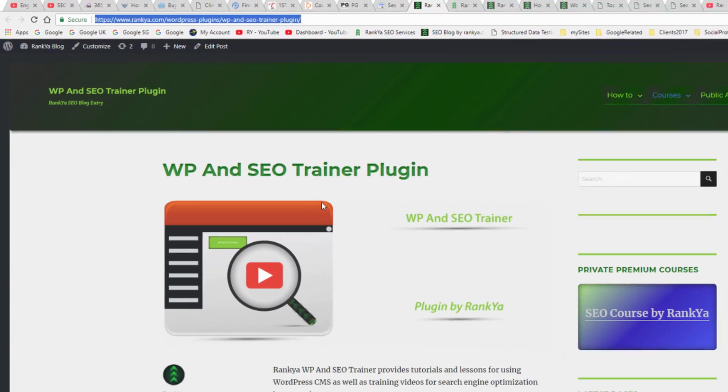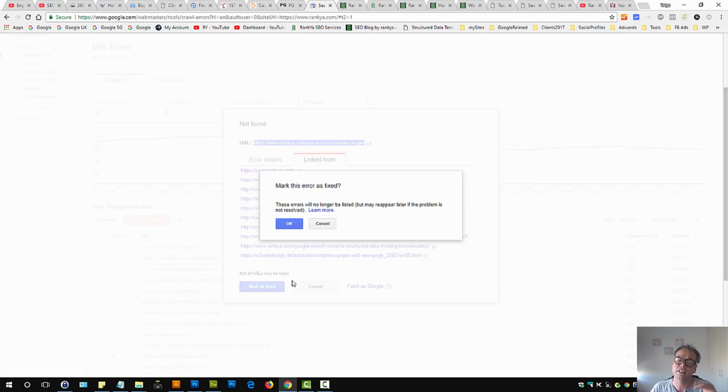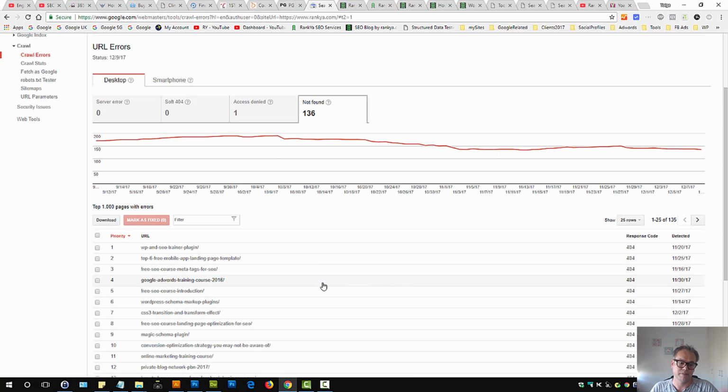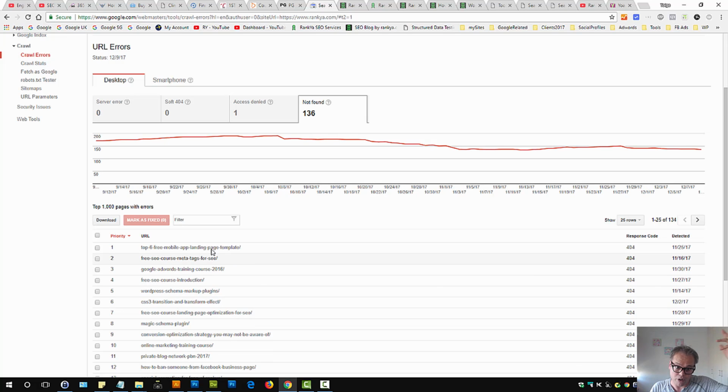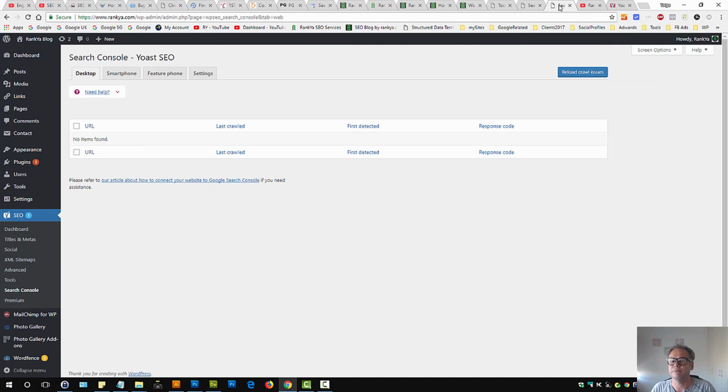Now everything is good. I can mark as fixed. I won't lose the power coming from quality backlinks. Now 6 months later, Google may show this not found error again and so on. So 404 errors are a little bit tricky. Once again, some of them are legitimate, some of them you can ignore, mark them as fixed, but some of them you need to keep an eye on, okay?